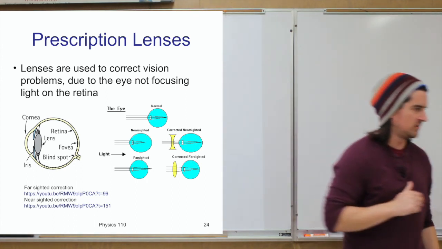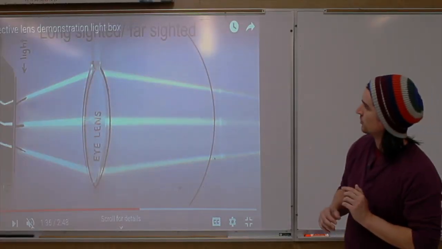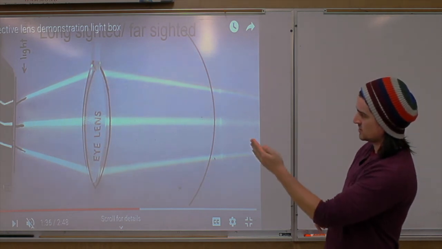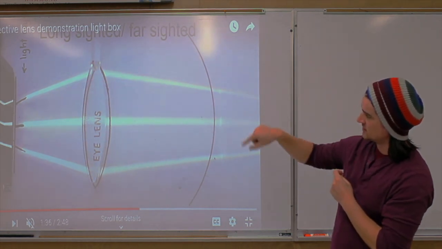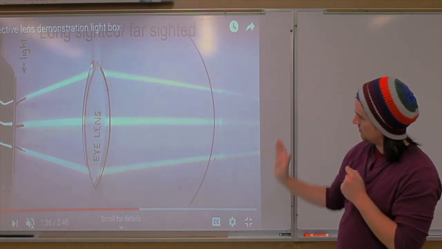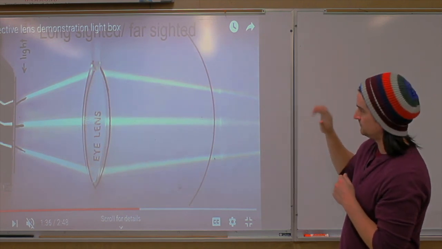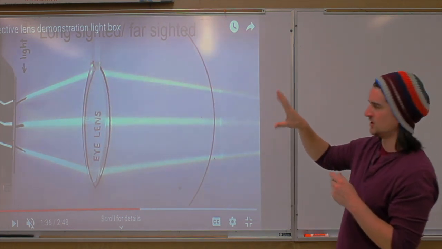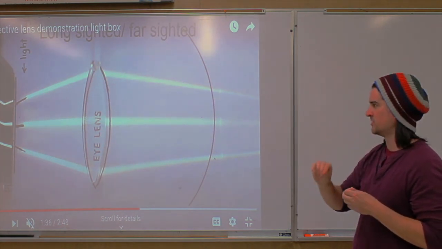I just have a quick little video of this happening. So here we go. This is for farsighted. The light is coming into your eye, and the lens in the picture here is meant to be the lens in your eye. This circle on the right-hand side is your retina. That's where you would like all of those light rays to focus. But in farsighted people, the focus is behind the eye, so the light doesn't have a chance to focus soon enough to hit the retina and be a nice sharp image.